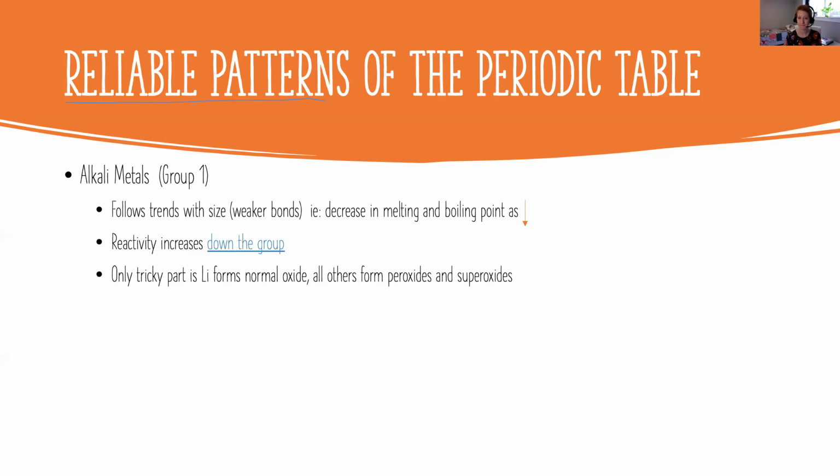It decays. So the decrease in melting and boiling point as you go down means it gets easier to melt and boil these metals as you go down the periodic table. And why would that be the case? Well, that's the trend of the size. As you go from the top of the alkali metal group down to the bottom, you're increasing the size, you're increasing the molecular weight, and therefore you're increasing the strength of the intermolecular forces. And so that's a really nice reactivity increase down the group.